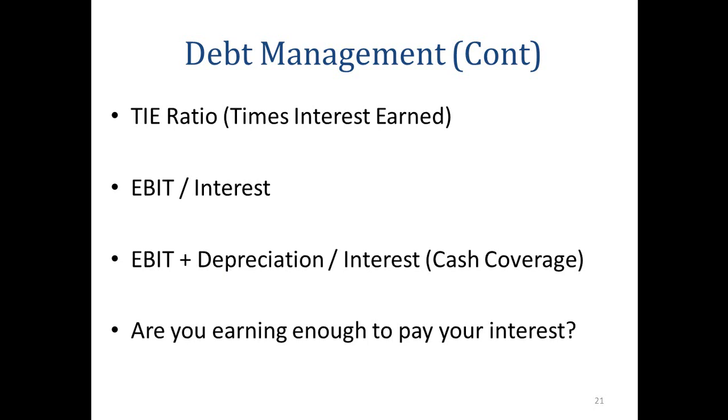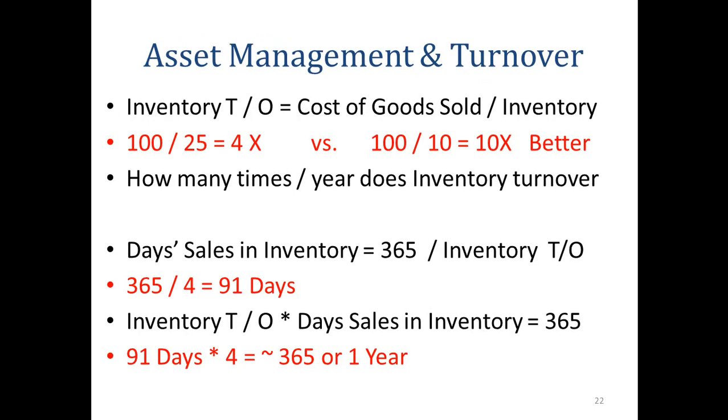Asset management and turnover. So this ties in pretty closely with what we've talked about. Think of inventory turnover. Just think of a real simple example. Think of a warehouse that has 100 items in it. When you finish selling what you're selling, you have 25 left. So the implication is within a year, you're selling it 4 times. So 25 into 100. If you have 25 left, your cost of goods sold was 100. So you sold 100 within the year, and that's reflected on the income statement. You look in the warehouse, there are 25 left, 25 into 100. The thought process is that happened 4 times that year. So you turned over, you sold a lot of 20.